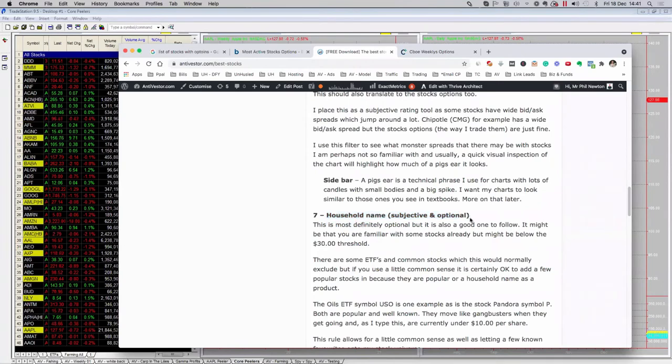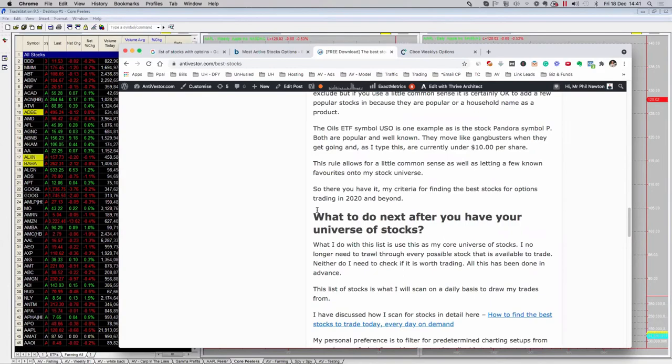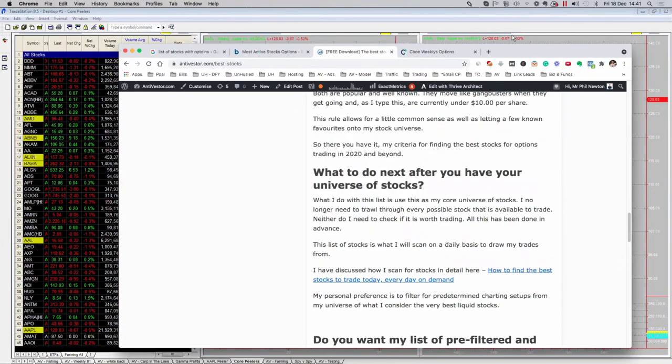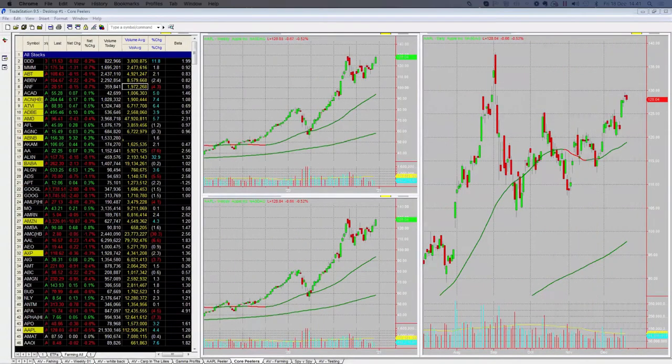You could have a super selective list. That's what I refer to as my core stocks. I've got 5 or 6 stocks that I look at every day, which are household names. It's Apple, it's Boeing, it's Microsoft. They're going to be a little bit more active, especially if it's a household name. So if you need that list, you can go there. That's what we're going to go through right now to create that universe.